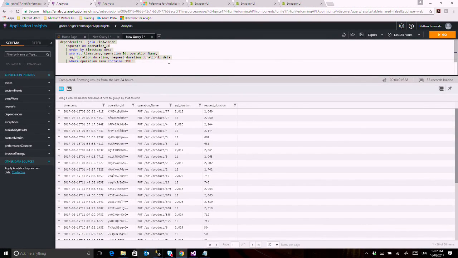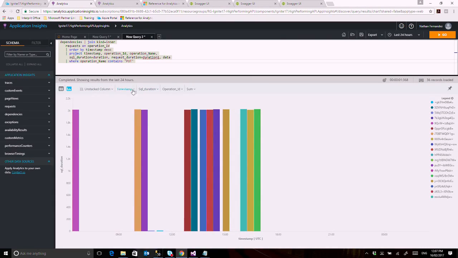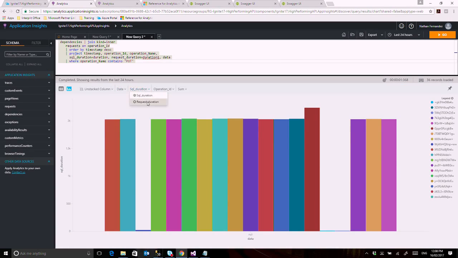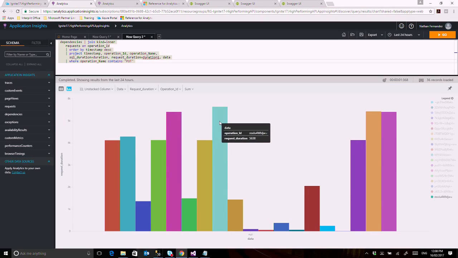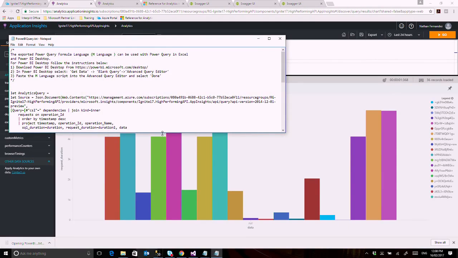Okay, so let me... Oh, actually, while I'm here, I do want to show you something else. I can take that and here I can start to, maybe if I can find the right visualization, look at some of this data. I might want to look at a particular operation. I can visually start to look at what's happening here. This is not really making a lot of sense for me. It's not Power BI. But how about we export it to Power BI? Oh, so there's an option for that, and it's really quite simple and easy.